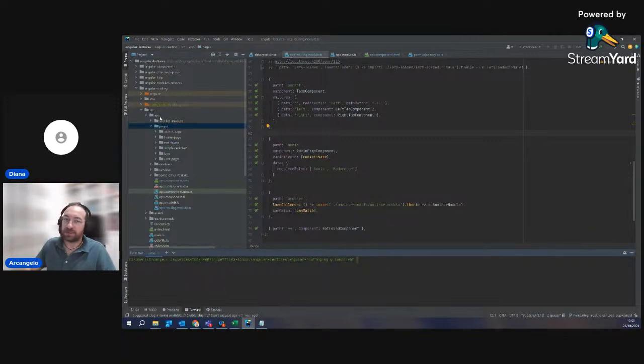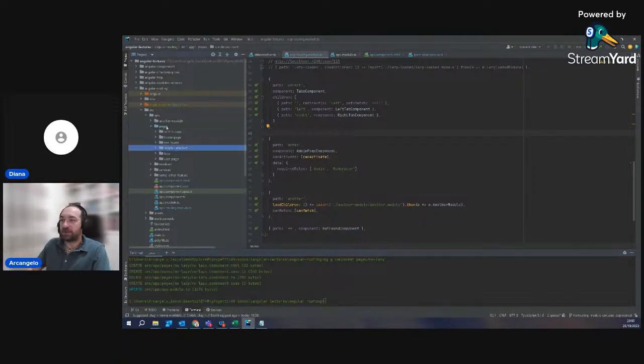I'm not using the structure that I showed before, Diana. That is better, but it doesn't matter, just to understand how it works. So pages, let's say no-lazy, okay? I'm going to create a new component that doesn't work in lazy loading.